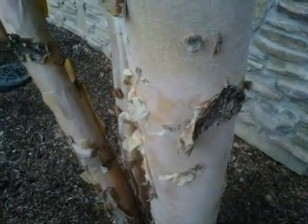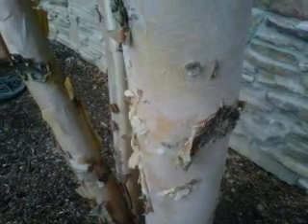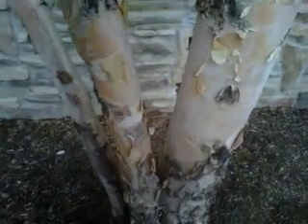River Birch, as the name implies, often grows native near bodies of water — rivers, streams, lakes — but surprisingly is also quite drought tolerant, although it does shed its leaves easily as a self-protective mechanism during drought in summer, shedding a lot of leaves suddenly in the home landscape or the woods.